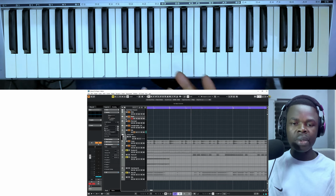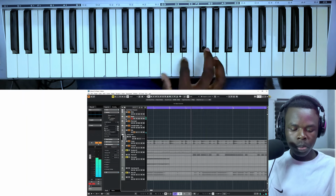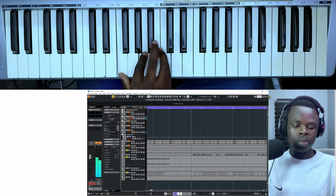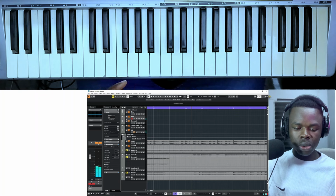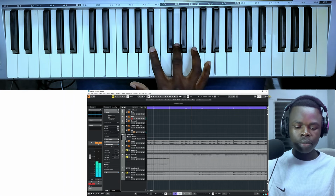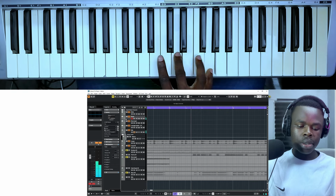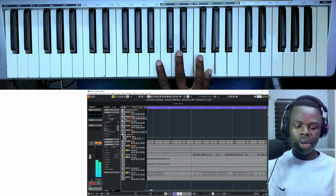Now let's transform these same melodies into chords. We're going to have something like... You just relax. Let me show you what I'm playing. It starts from re. So this is the re chord. Fa, la, re. That is the re chord.